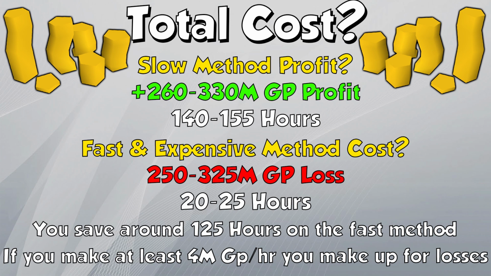But if you can't make the 4 mil GP an hour and you're happy with the 2 to 3 mil GP an hour that you would make doing the slow and profitable method, then go ahead and do the slow and profitable method. I know a lot of skillers and 10 HP pures and stuff would opt to do the slow but profitable method rather than the fast and expensive method, because especially on something like a skiller, 4 mil GP an hour is actually kind of hard to do.